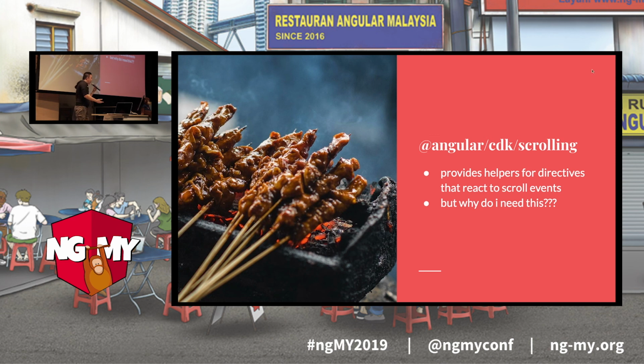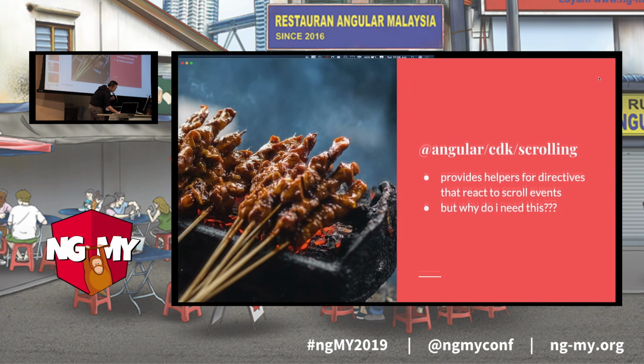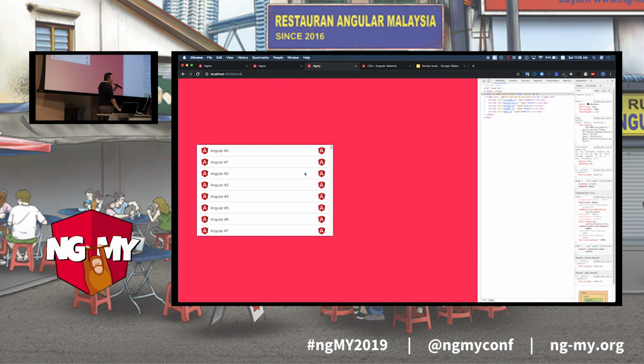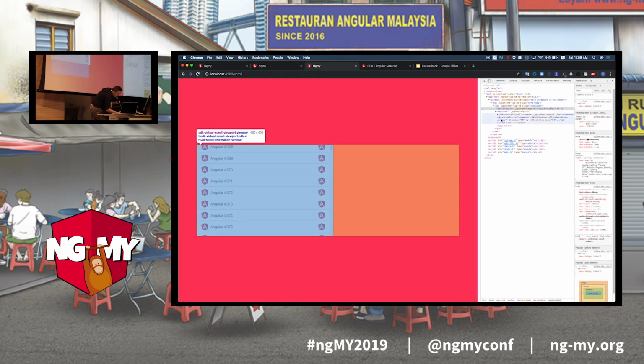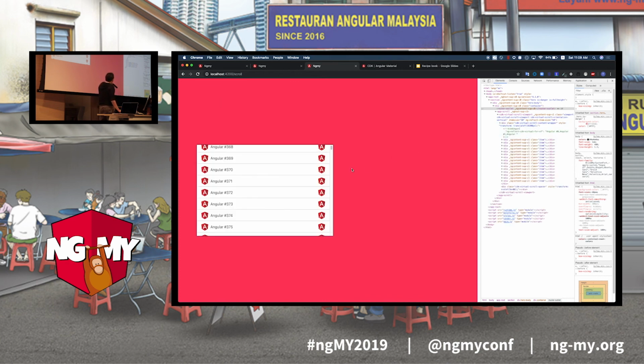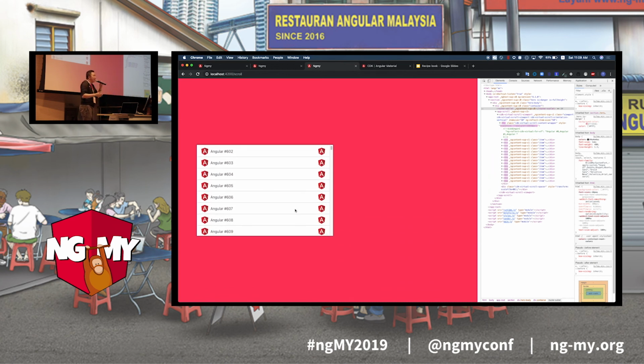And we have scrolling, but people will ask me, why do I need scrolling? Because I can just use a container with overflow auto. So here's a very quick demo to show why we need that. You see here, I'm generating 100,000 items. Usually when you render 100,000 items, your page is basically frozen because too much memory is consumed. But you see this looks very smooth. The reason behind it is, you see on the screen here, they only render a few items within the viewport. When we scroll, they only render this many items. That's why the performance is better.